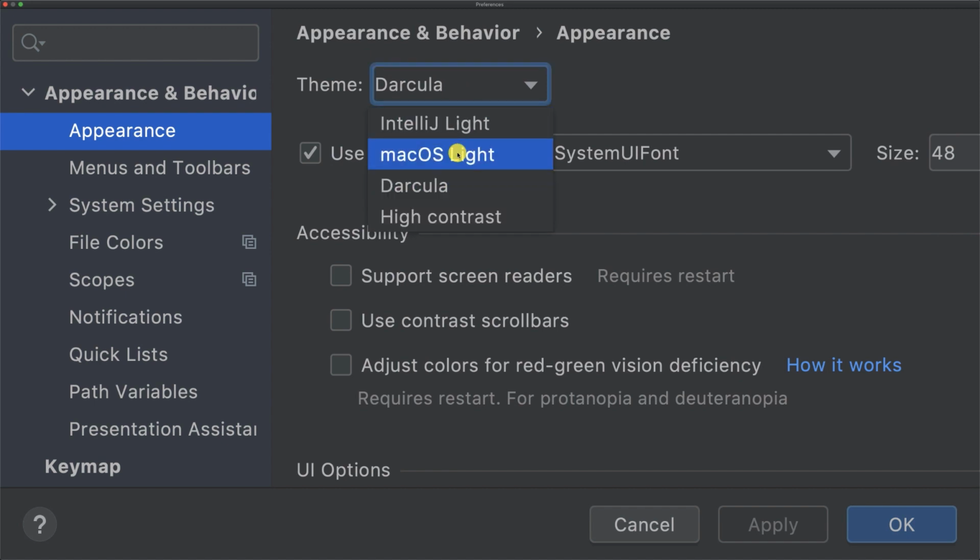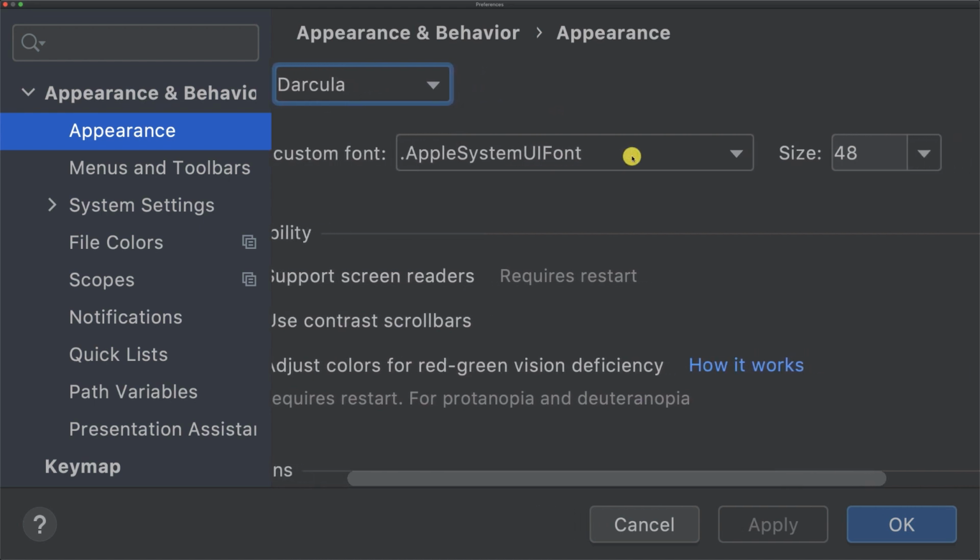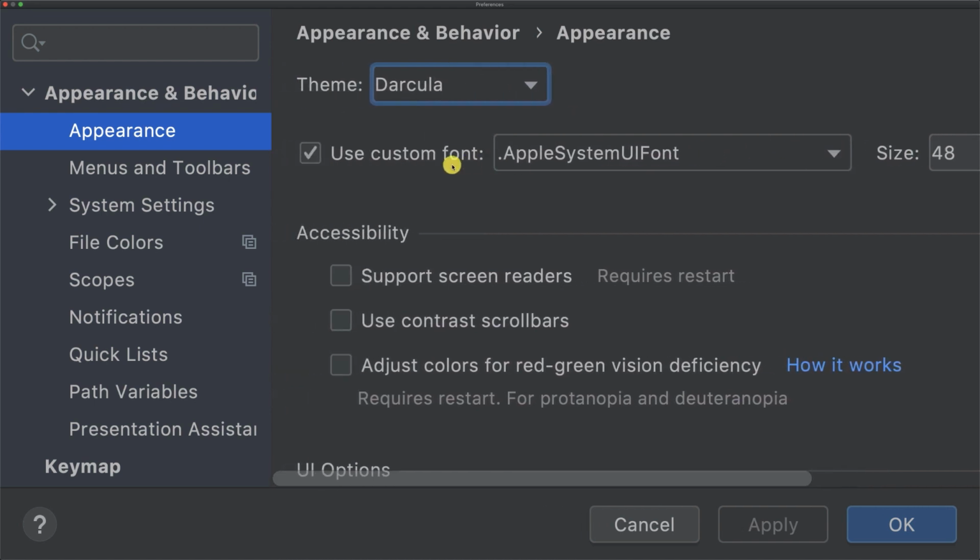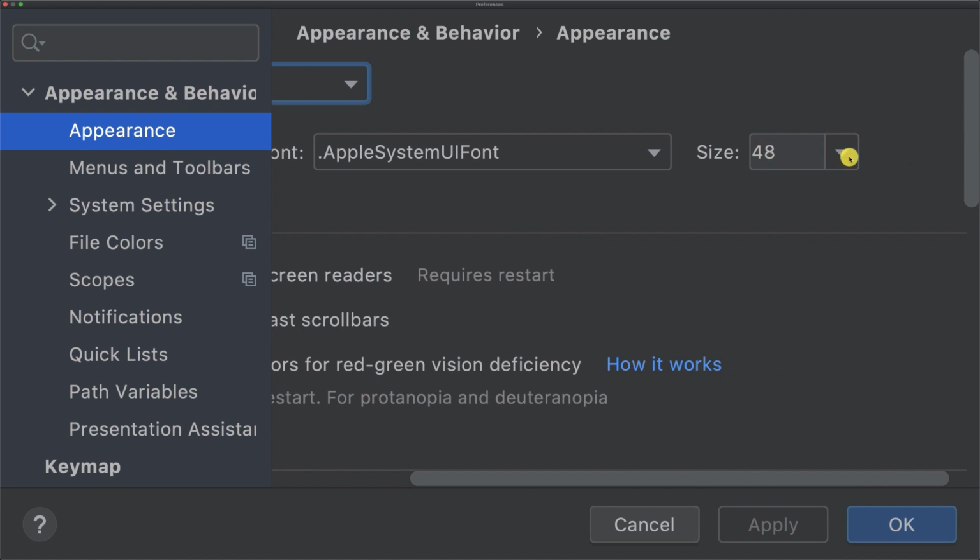So theme, and we have a couple of themes here: Dracula, light, IntelliJ light, high contrast, so on and so forth. We also have the font. This is the overall font for your IDE. It's not the actual text within where you type your code, and I'm going to show you that in a second, but this is for the overall IDE.